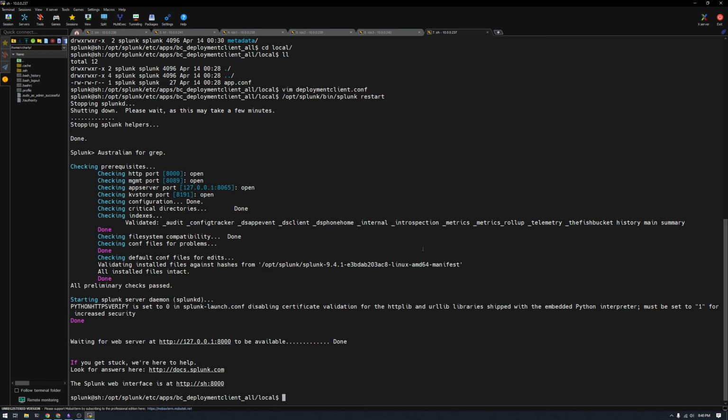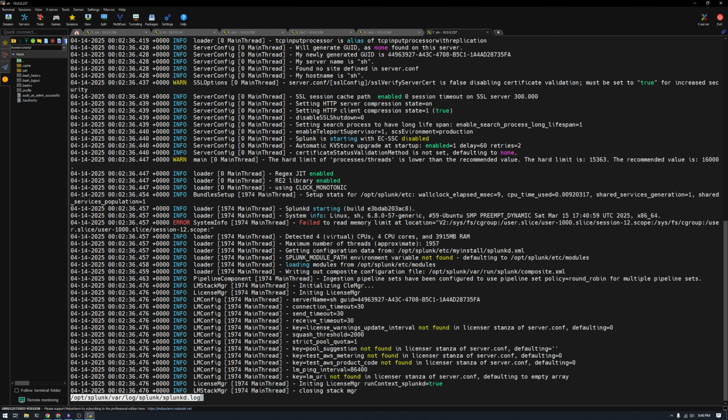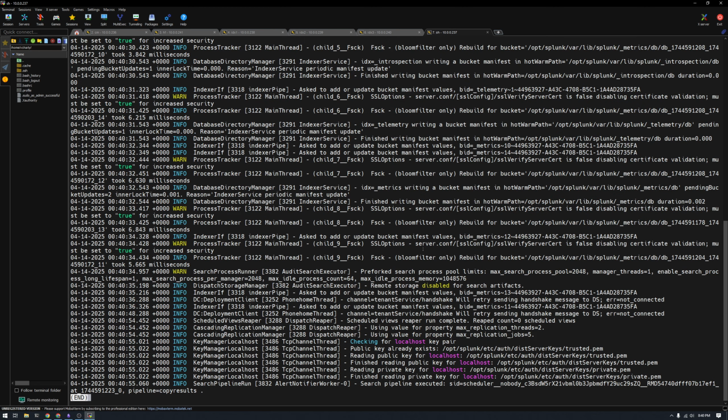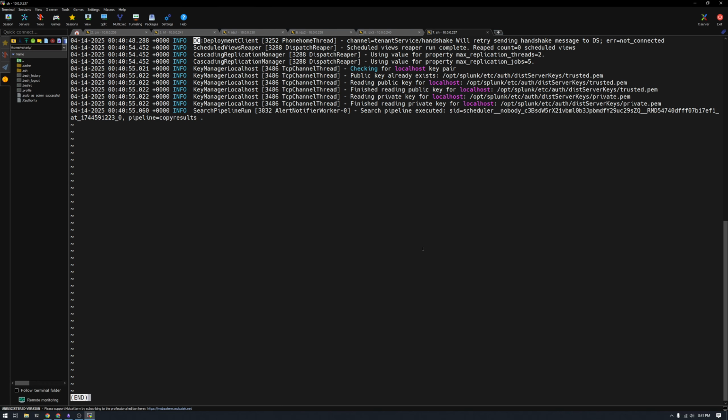So to check if this is working, we're going to monitor the splunkd.log file. To do that, I'll just less it for now because it's probably making that connection at the moment. So we'll go to opt splunk var, which is where the log files live. So var log splunk splunkd.log. And then I'll do shift enter to get to the bottom. What we're looking for is anything talking about deployment or DC. So I'll do question mark to search back up and do capital DC enter.